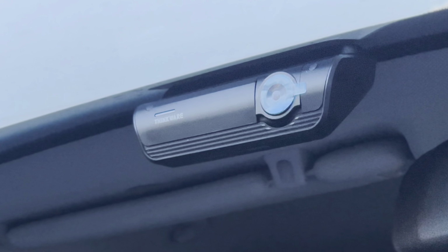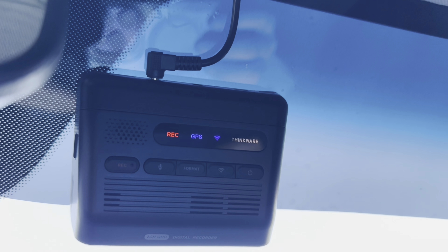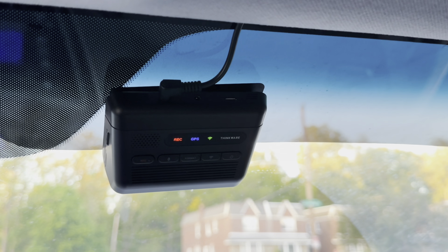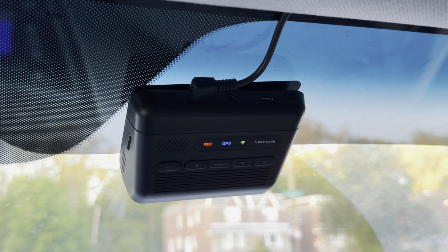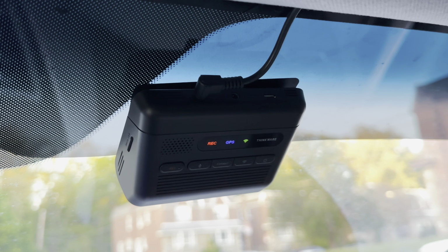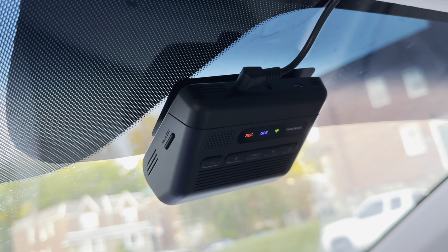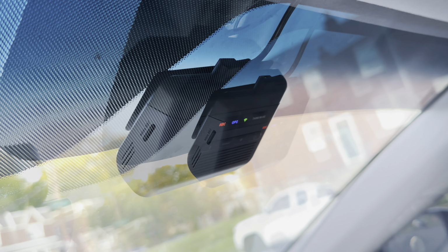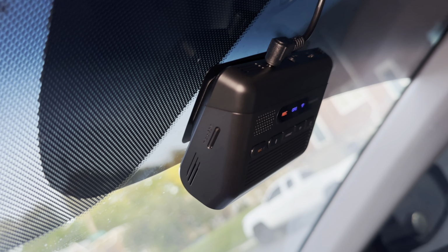In my personal experience using the Q1000, I found it to be an excellent dash cam that captures high quality footage and provides advanced safety features to help keep you safe on the road. The Wi-Fi connectivity and mobile app make it easy to use and access footage, and the slick design and easy installation make it a great choice for anyone looking for a reliable dash cam.